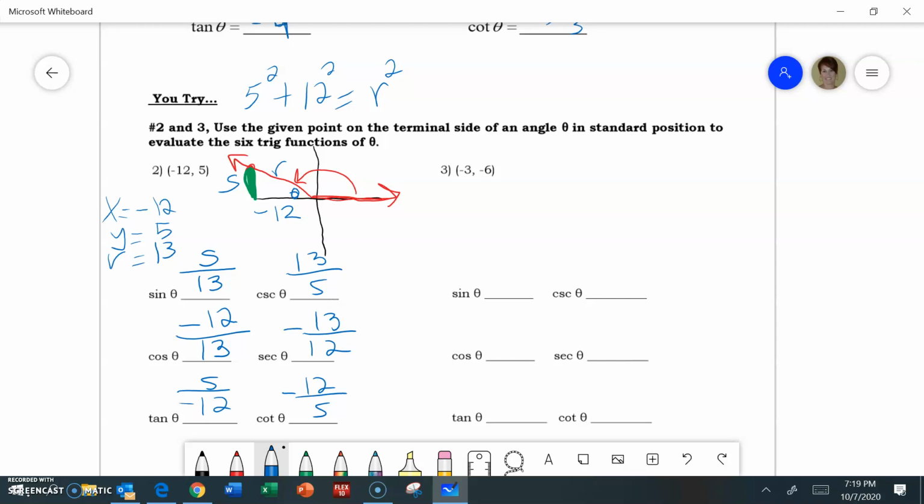Now let's take a look at number 3. So once again, I am going to draw myself this picture, and I'm going to plot that point left 3, down 6. So this time we are in quadrant 3. So once again, we have our initial ray, we have our terminal. This angle was rotated about. So I'm going to drop that perpendicular up this time. I can draw straight. And that's supposed to be a 90-degree symbol, y'all. And what I always want to do is make sure that I'm drawing to the x-axis. So again, we went to the left 3 and down -6.